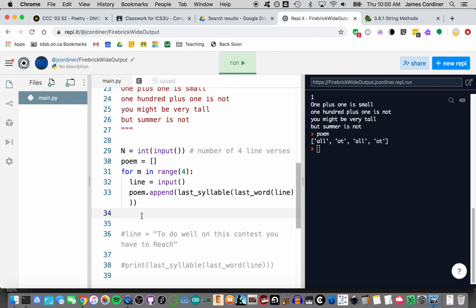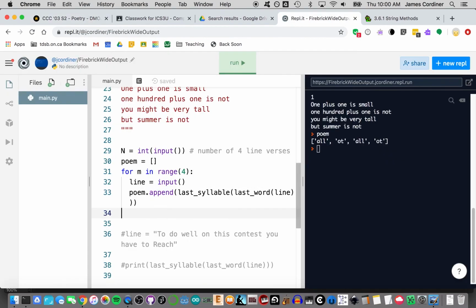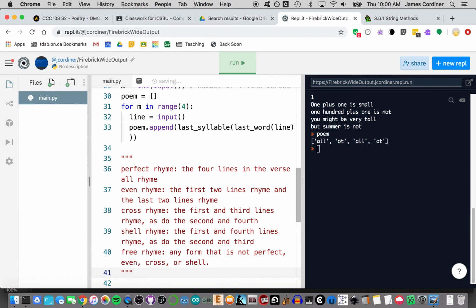So what is the rhyming scheme to this? We've cracked this. I think at this point we're pretty much at the end of it. We've got to come up with these. So I'm going to paste that in again. I'll delete this stuff later.